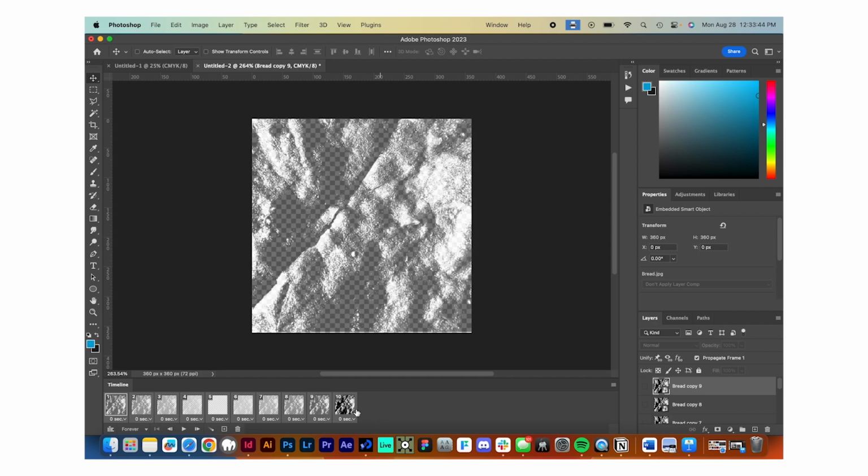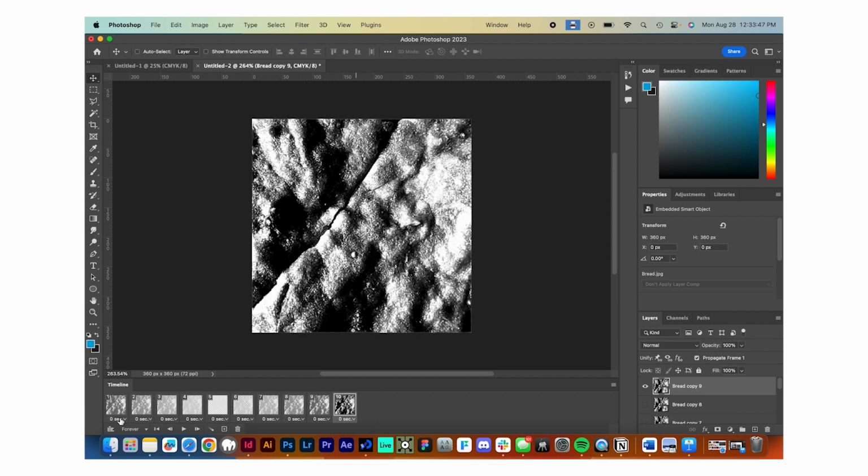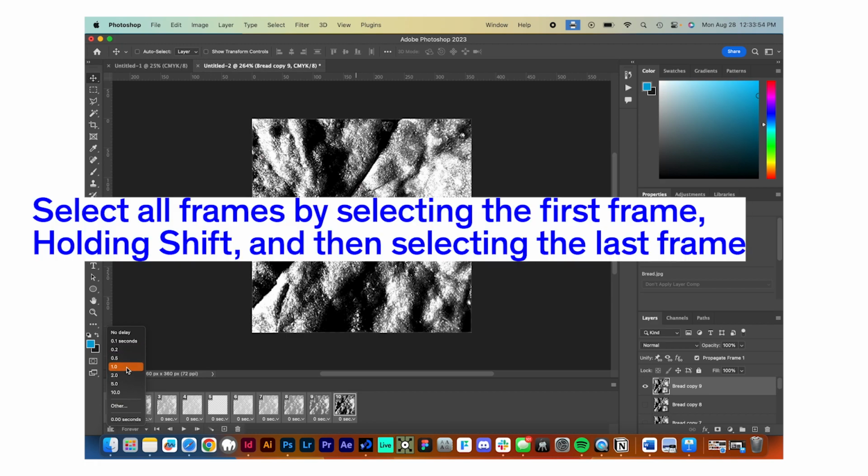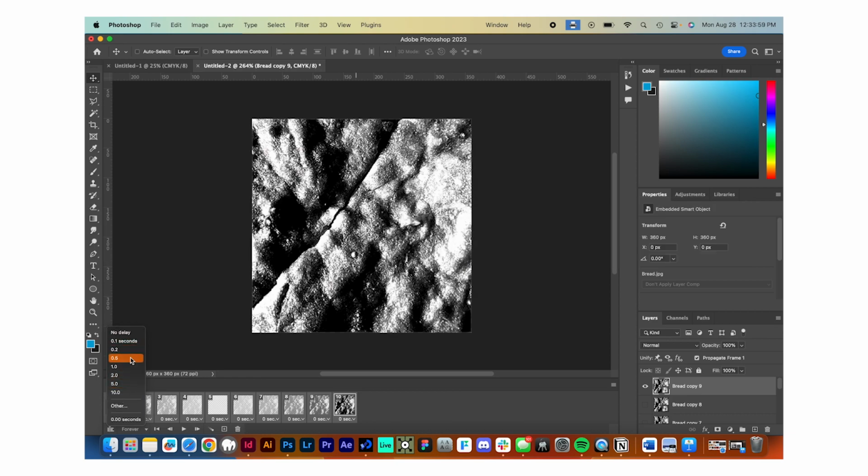So what I want to do is not have different times per frame. I want to have all my frames have the same duration. So I'm going to go through and I want to change how long my frames play for. It has sort of preset options you can choose here, but what I want to do is be a little more nuanced. So I'm going to come down to Other, and we can type in our own delay. So we're going to do 0.03 just for an example.